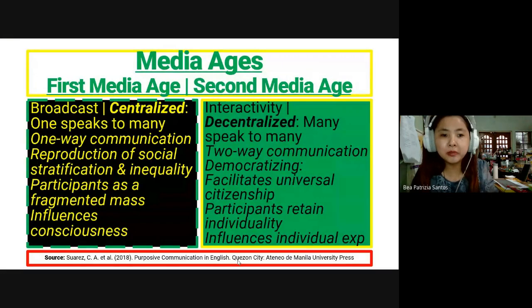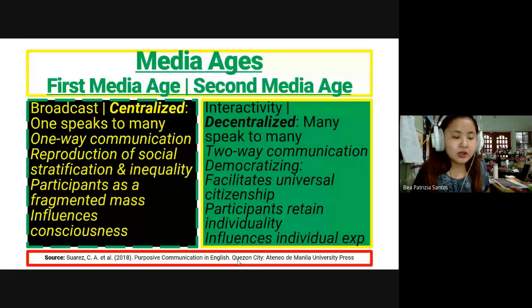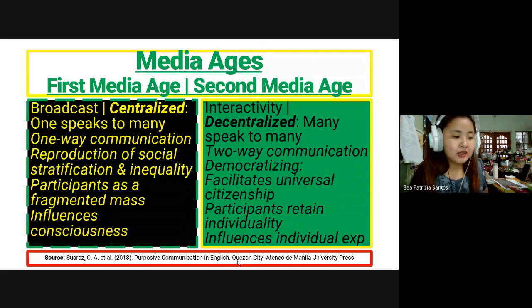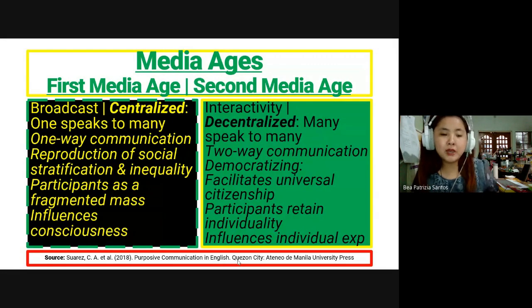While during the second media age, there is already social media. You just have to be online to receive the news, read it, scroll down. But since social media is easily accessible, there is what you call troll farms. These troll farms work so they can reach targeted groups of people who are gullible or easy to budol.